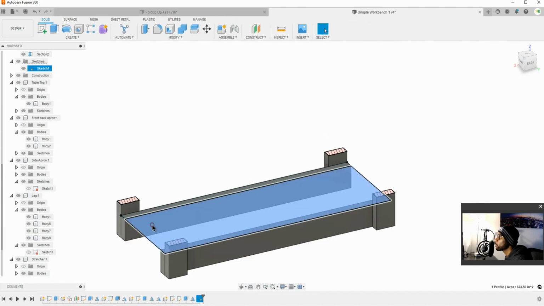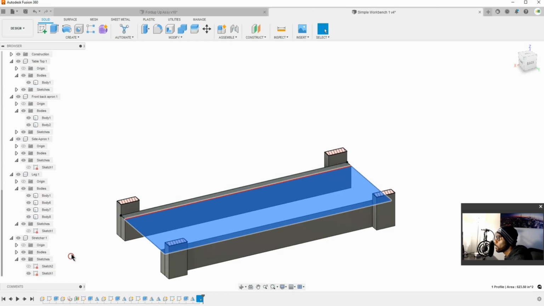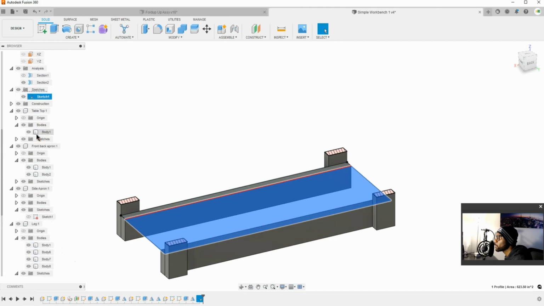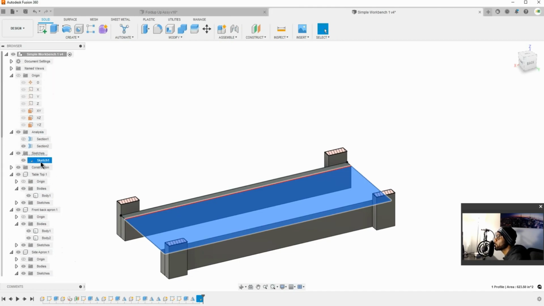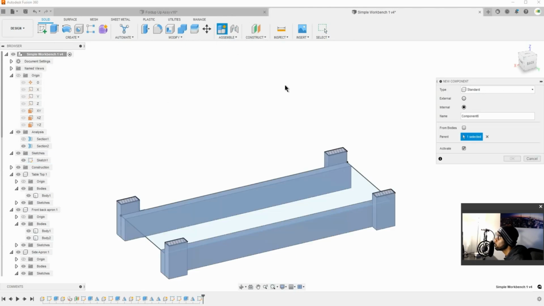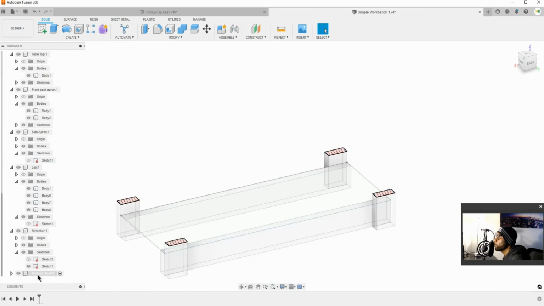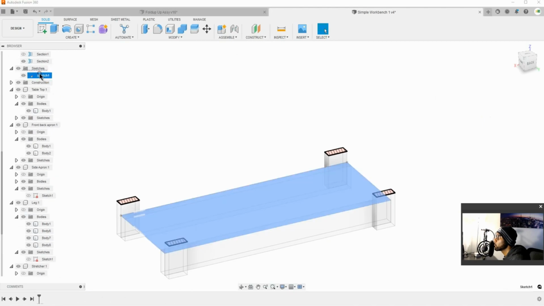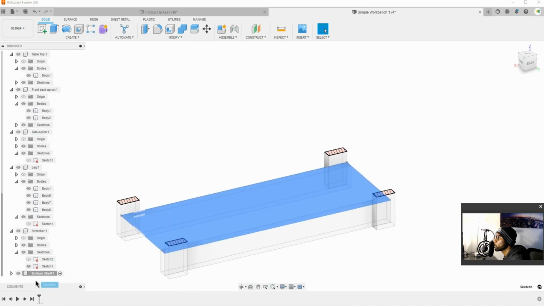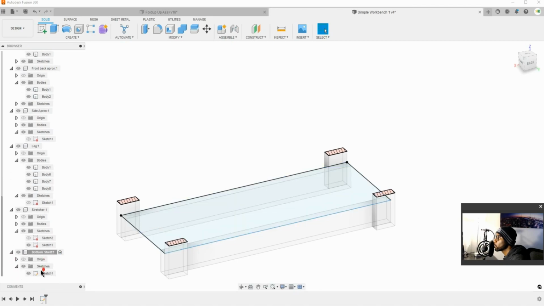Okay, so we have our tabletop here. We have the profile. Sorry, where is this being created? I did not create a new component. I know that because when I look at the tree here, it's just in the top and it's not a new component. So I forgot to do that. New component, and we'll call that our bottom shelf. Okay, bottom shelf is created. And then wherever that sketch is, which is here, we're just going to drag that down and put that in the bottom shelf, and it'll create its own folders of sketches and origin there.